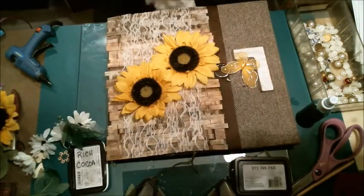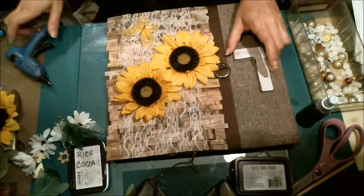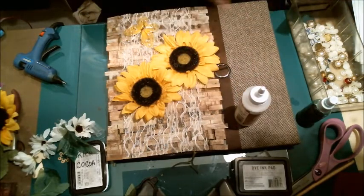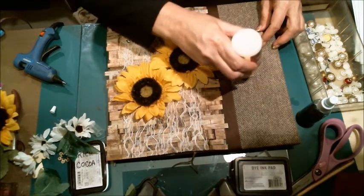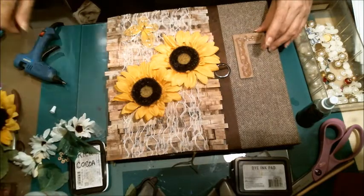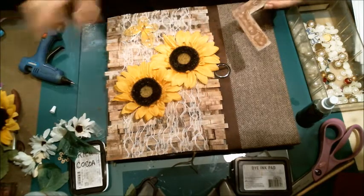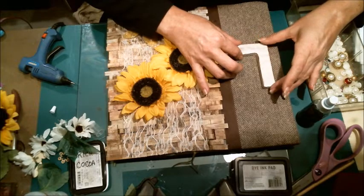And pull that off. Okay. So while we're waiting for those to dry, we're going to go ahead. And what I'm going to do, since it's going to be on fabric, as I'm going to glue it, I'm going to put some Fabri-Tac on it, or fabric glue. I'm going to do that. But at the same time, I'm also going to add some hot glue to help secure it for now while I'm still working on it. There we go.